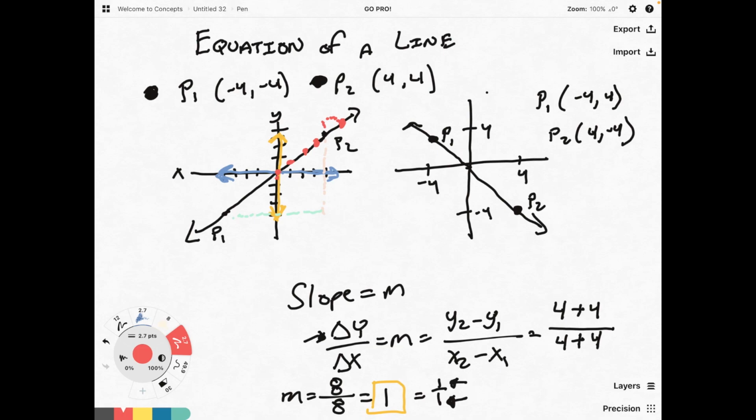So this slope is the rise, right? How far up or down you go in the y direction on the y-axis, and then the run, which is this bottom number, how far you go in the x direction. So if you're starting at this point here, at P1, and you wanted to find the next point, you would just go up 1, and then you would go over 1. Here, we would go up 1, and then over 1. Up 1, over 1.